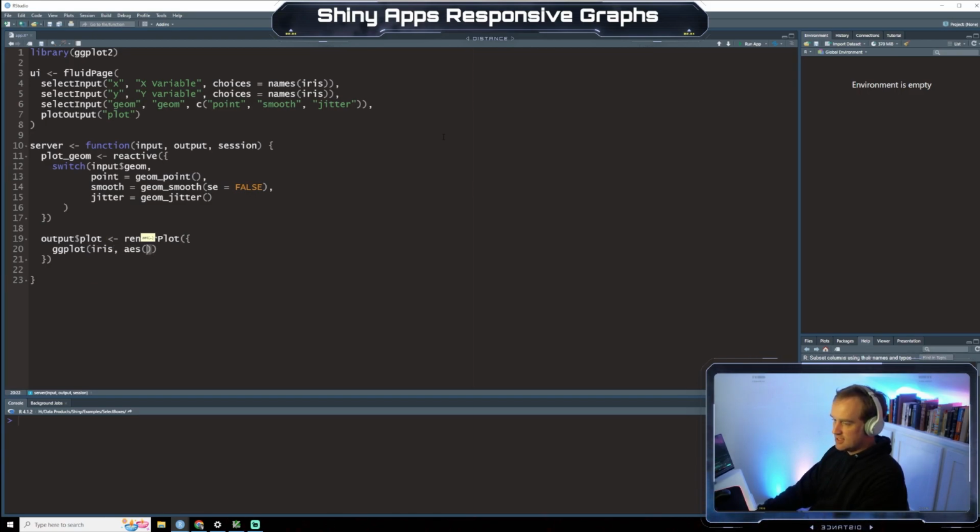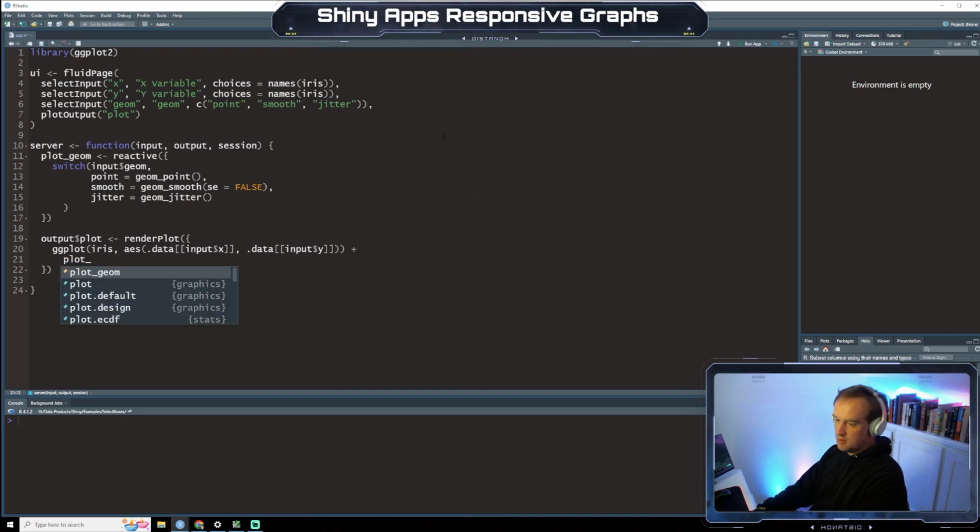So we say iris, our aesthetic is going to be our data input for x, data input for y, and then add our geom, our plot geom. So that's, remember, the layer that tells us what kind of plot to make. And then let's make our resolution equals 96.